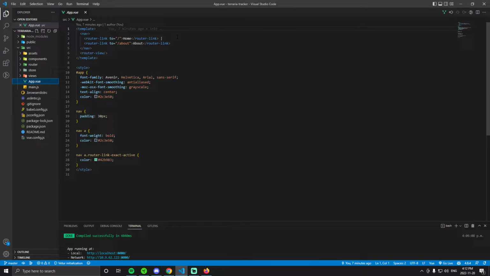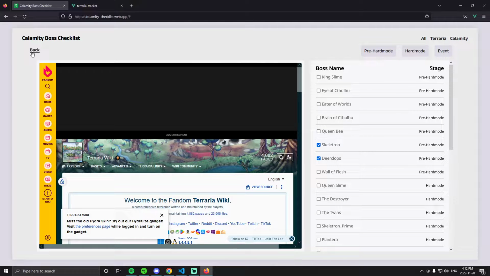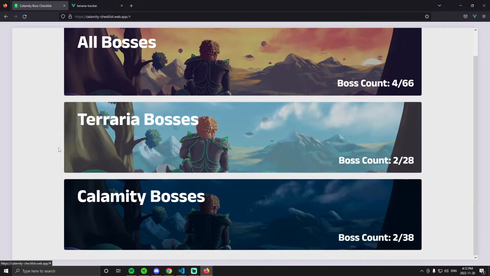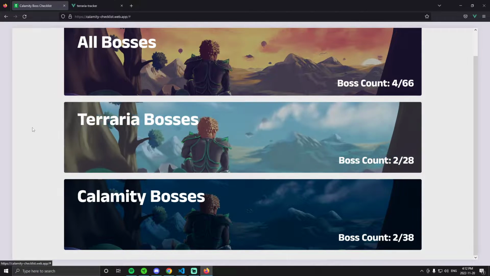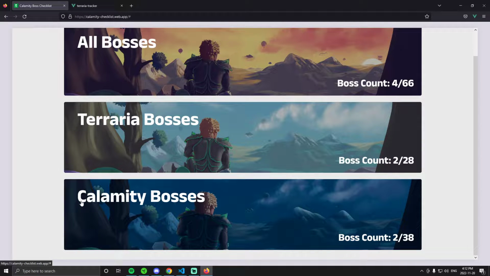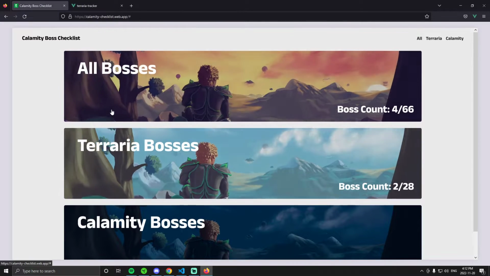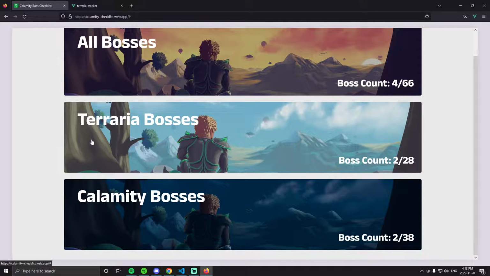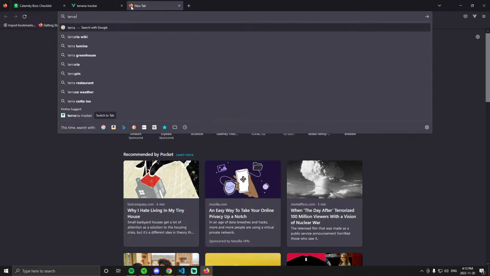If I'm just going right off of the same sort of checklist, let's see. So I'll have not three boxes, but I'll have boxes for bosses, so Terraria bosses, weapons, or no, maybe I'll have the classes here actually. So it'll be like bosses, class, like melee, ranged, mage, and summoner. I don't actually know all of the classes.